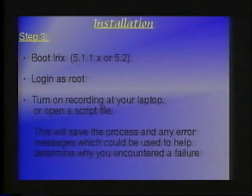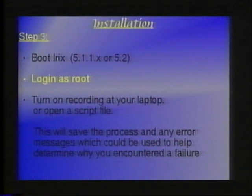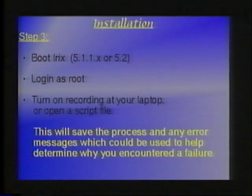Step three, boot Irix. Log in as root. Turn on recording at your laptop or open a script file. This will save the process and any error messages which could be used to help determine why you encountered a failure. Steps four and five are optional steps. They are performed in the event an installation leaves the IO4 in an unusable condition.